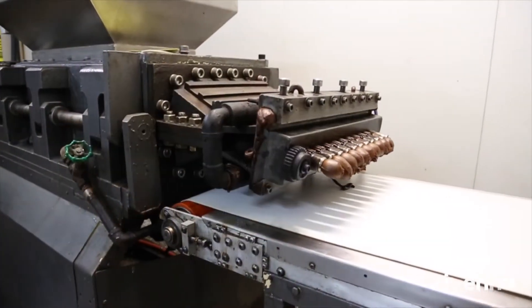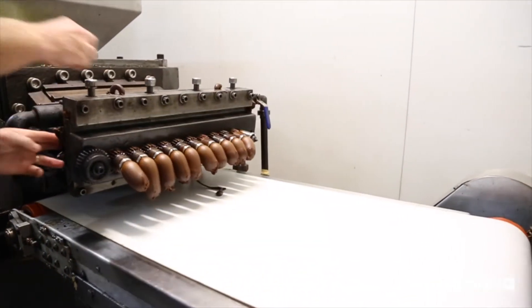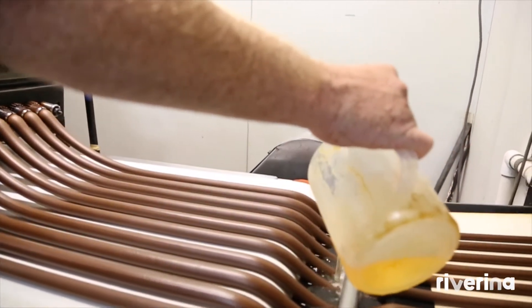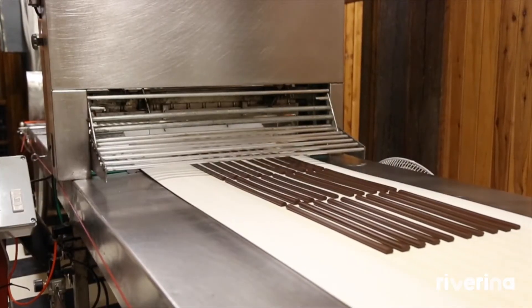Making licorice: you add the ingredients — things like molasses, licorice root powder, flour, water, and a little bit of aniseed. All those things go in, get mixed up, go through a long cylinder which is a cooker called the votator. After it's cooked it goes into the extruder, gets compressed and pushed out into ropes of licorice, goes down a cooling tunnel which is 16 meters long, and then gets cut to length by guillotine. After that it gets packed — so that's the process, you'll be able to do that in your kitchen now.